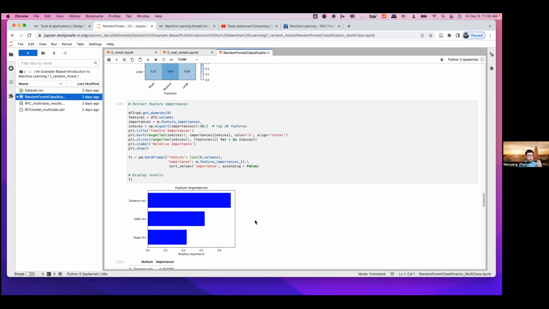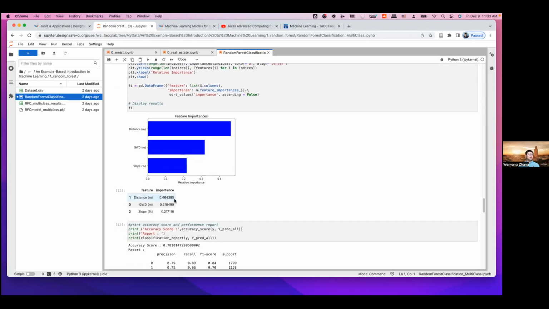By plotting this feature importance, we will know which feature, for example, the distance, ground water level, or the slope, is the most important feature for this prediction. So if you say the distance is the most important one, okay, then you may try to refine this data and get higher accuracy.